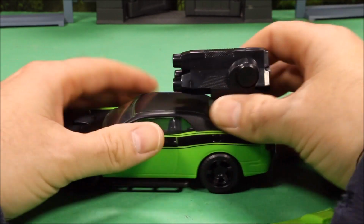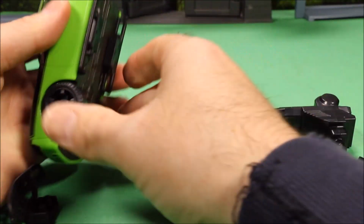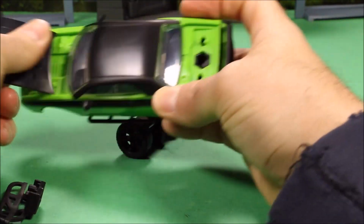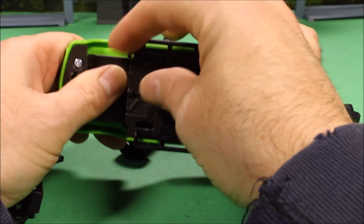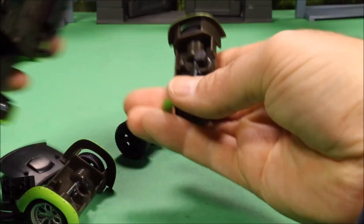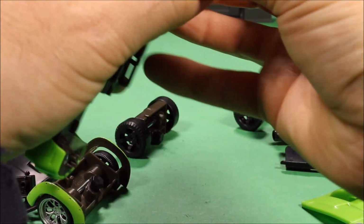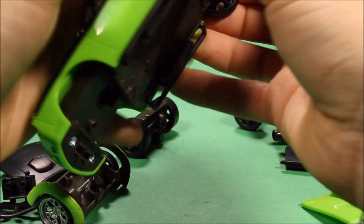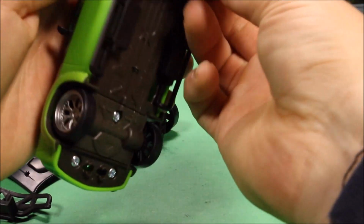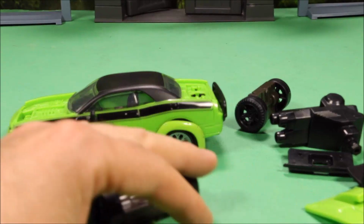Okay, so guys, these cars are really cool. A lot of customizable pieces will pop off. You can see the tires, the back of it, the hood pops off, the panels under here will pop off. And these are the accessories. You can switch it out with different tires, like these nice fancy ones here. All you do is go ahead and pop it in there. It looks like these are the front tires I'm trying to do. And rear tires.